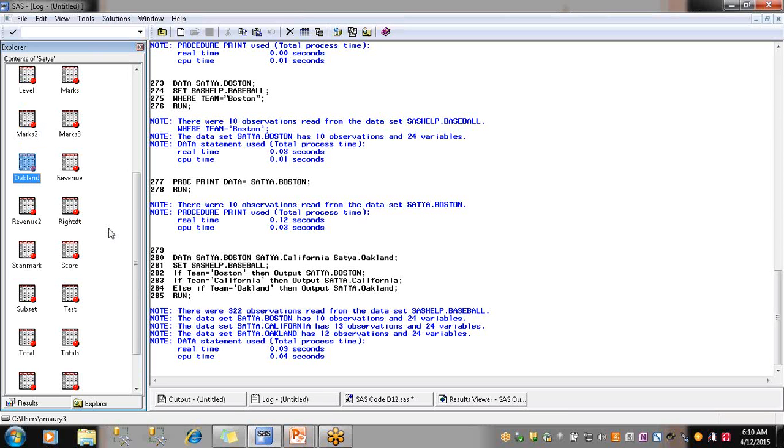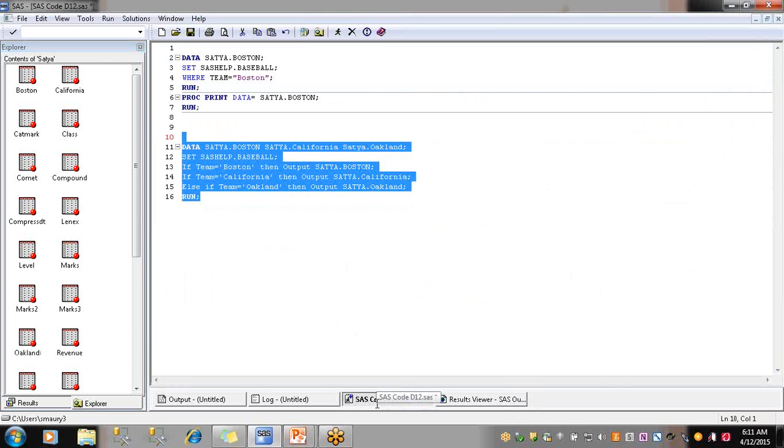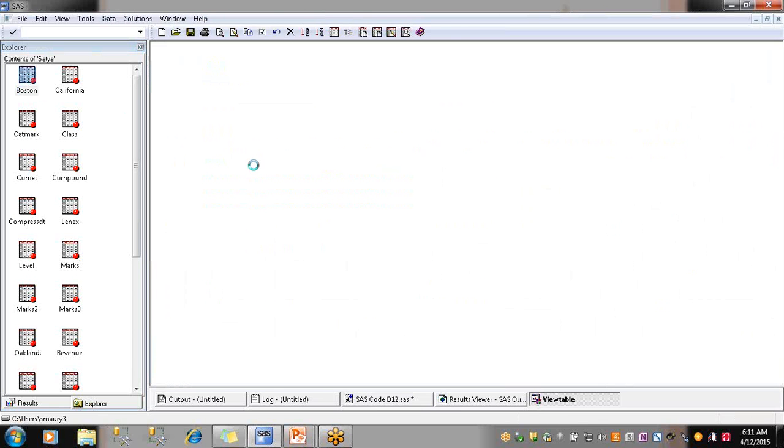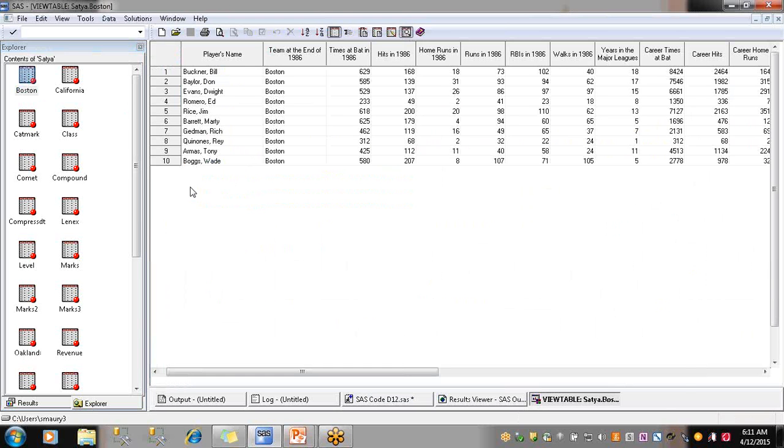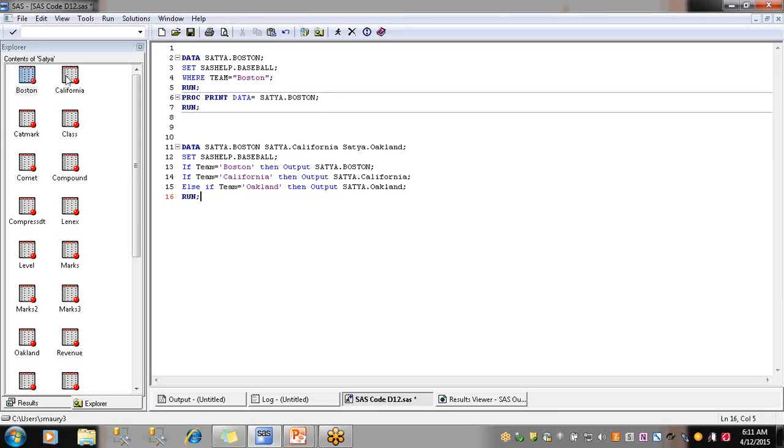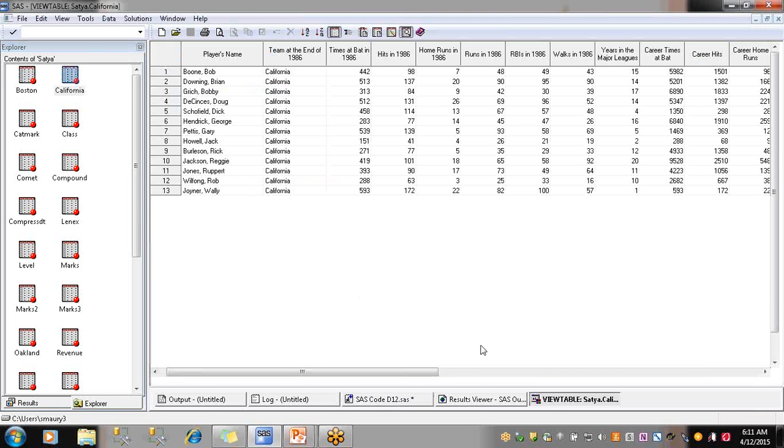So this is the way how we have created multiple data sets. Now the opposite of it, how we are going to add observation from various data sets into one. So just opposite of that, how to add multiple data sets into one. I'll show you that Boston, I clicked on Boston, has 13 rows or the observation. California has 13.